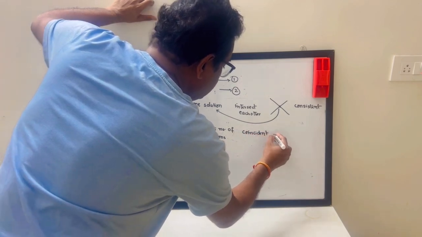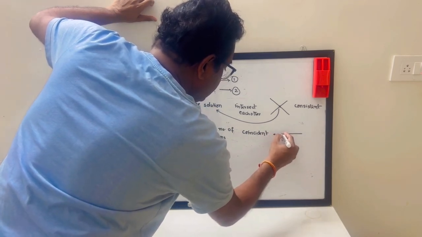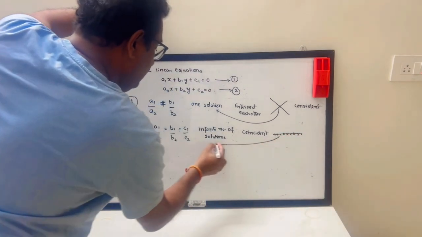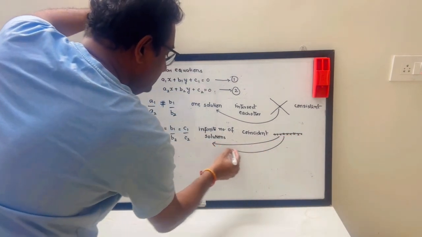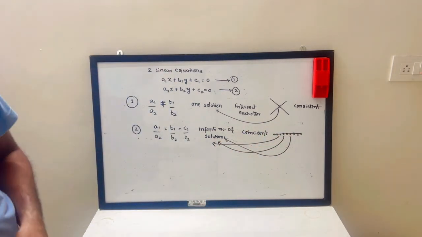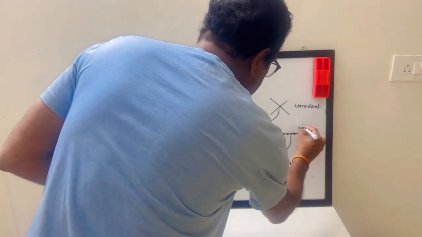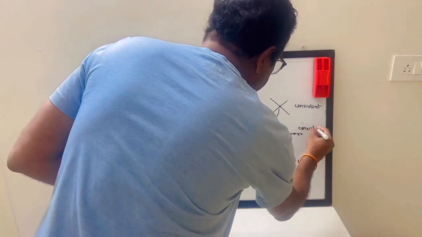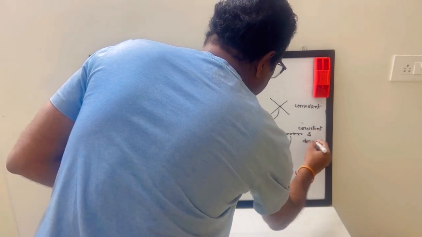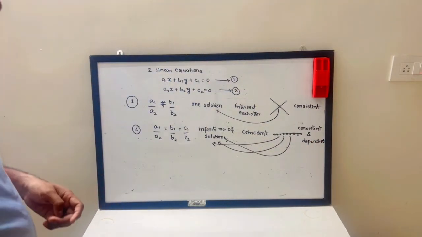I'll draw it here. So there are two lines here, as I told you. Another line will be on the same line. I'm just marking it like this. They are coincident. So n number of points, n number of solutions can be had. Both the lines are on the same line. Okay. So they are consistent. This system is also consistent and dependent. So dependent means n number of solutions we can have. Independent means only one solution. Okay.